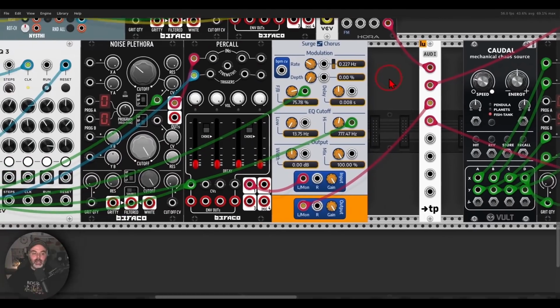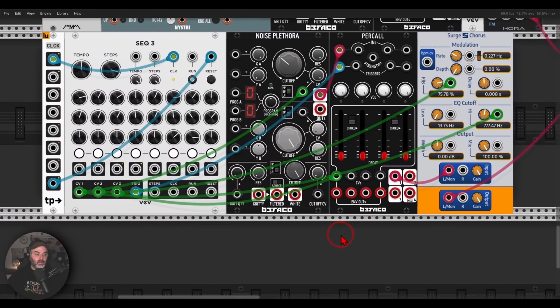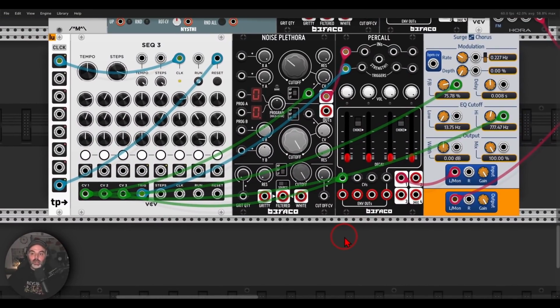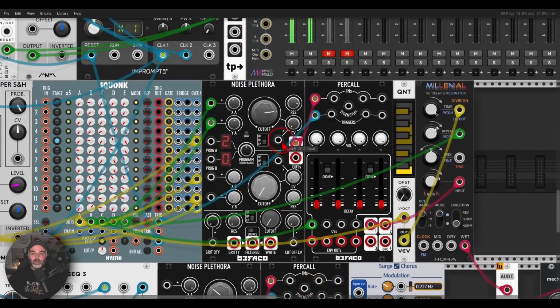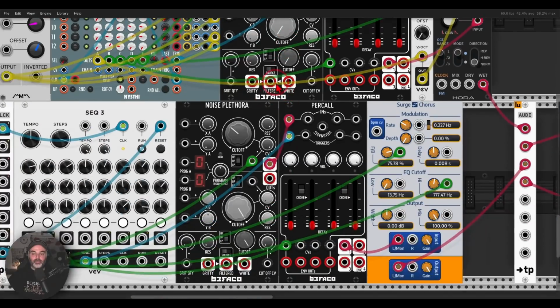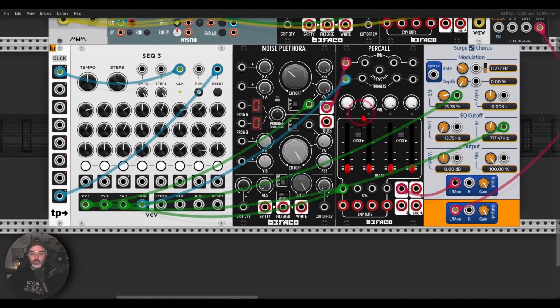Right, now you can also excite a chorus, for example, because a chorus is nothing else but a delay. So you can also excite a chorus. Here I'm using the one from Surge. The feedback again is the decay. I'm modulating the timbre a bit with the cutoff here. Right, again, burst of noise through Percall. I know I could use the other Percall and Noise Plethora just to make this easier to see everything. Right, I'm using more instances of the same modules. The Sec3 with 7 steps, sequencing everything, so it will sound like this. Maybe I will solo this as well. Right? This is the chorus being excited.